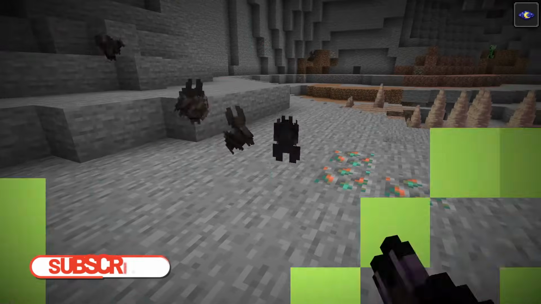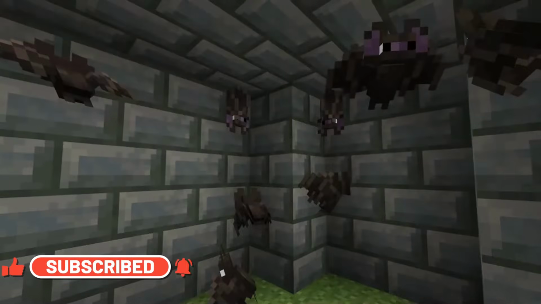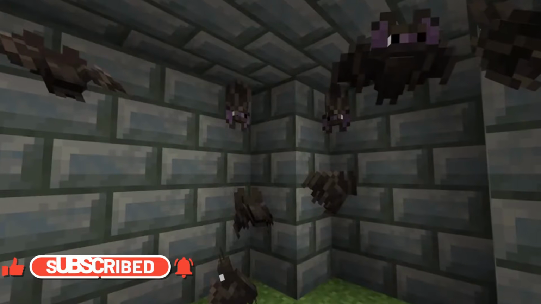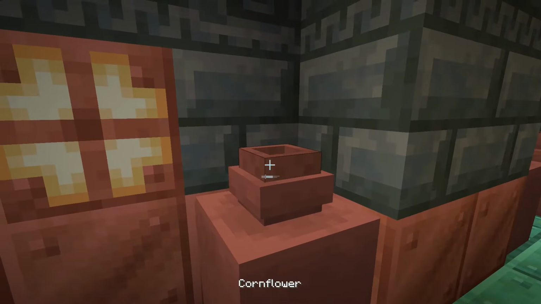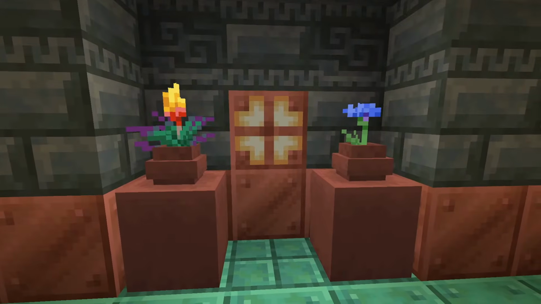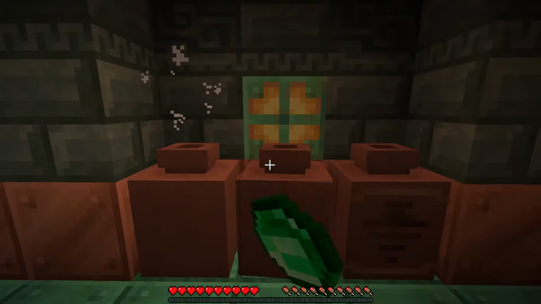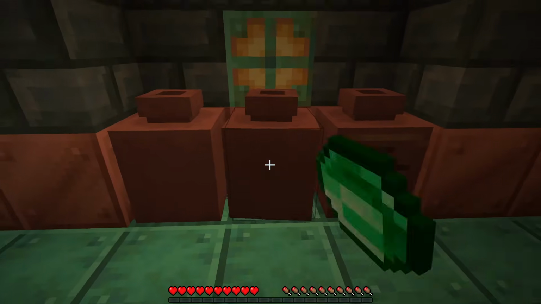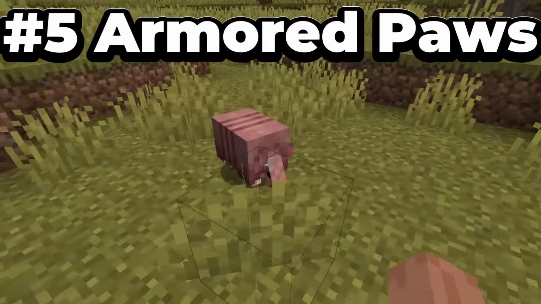Due to this just being a test run, it only introduced a few minor changes, such as a new model for the bat, which I do find much more fitting with Minecraft's current aesthetic, and then it also added a few new functionalities to decorated pots, such as allowing them to hold up to a 64 stack of items. While the 2 features weren't bad, this was just a very minor update, and due to that fact, it's getting put in last.